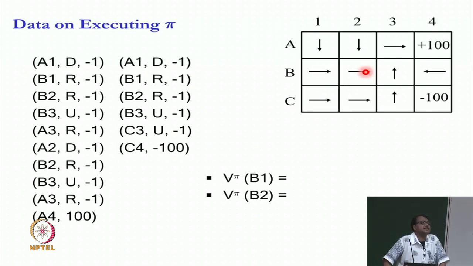Does that make sense? Given the fact that I am going to take action right in B1, and given the fact that every time I take action right in B1 I get to B2, at least twice I have done it and twice that has happened, and that action only costs minus 1. What do you expect? You expect V pi of B1 and V pi of B2 to be approximately within 1 of each other. This is the internal consistency that you would want from your algorithm, but we do not have that.